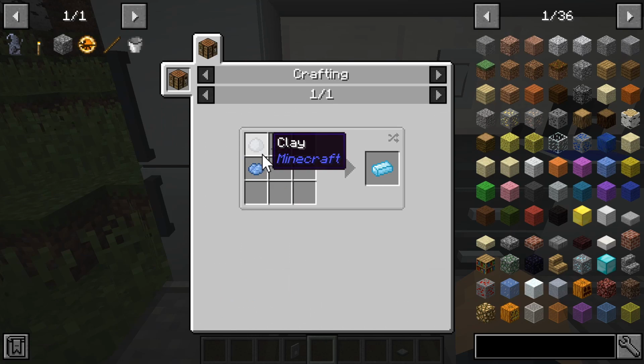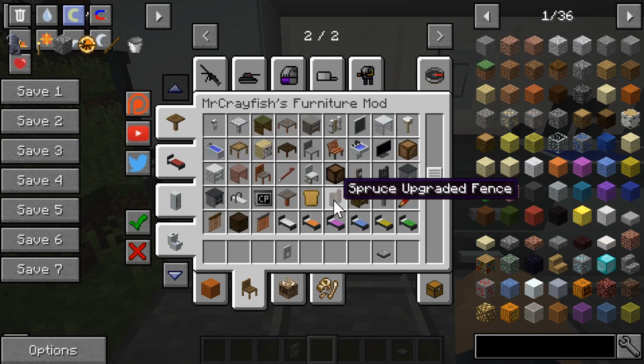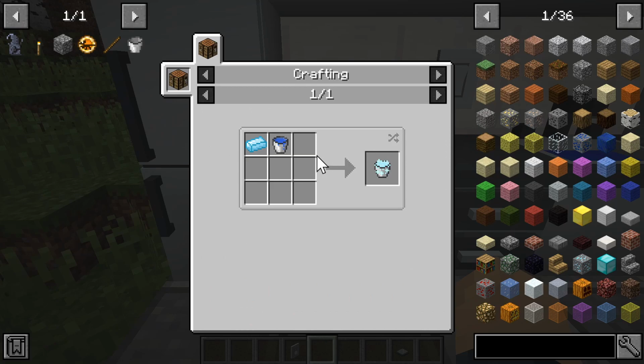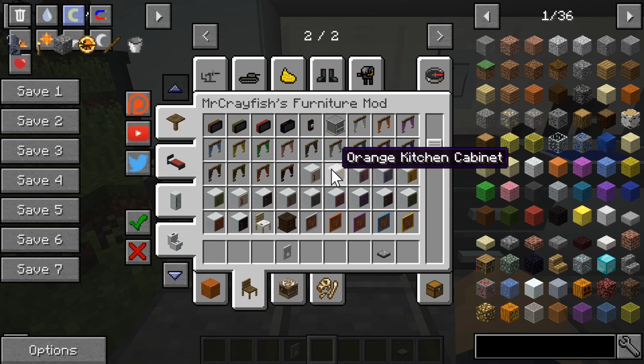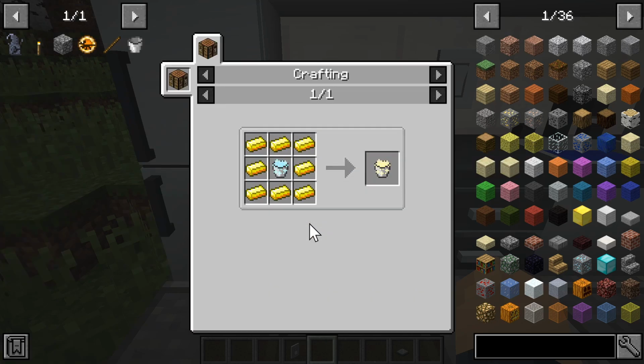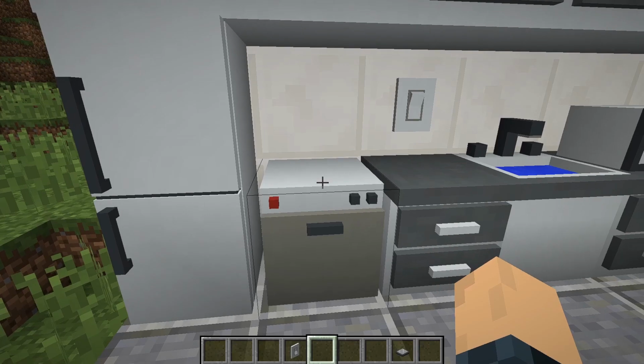Now, soap. You make soap with clay, bone meal, and light blue dye. Once you've made the soap, we're going to find soapy water. You put a water bucket and soap in a crafting table. Now, the best thing is super soapy water. Super soapy water is soapy water in the center with gold bars all around it. You put any of those in the top right corner, put your tools in here, press start, and it will repair them for you.